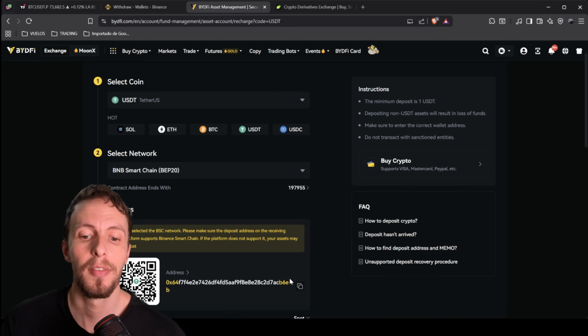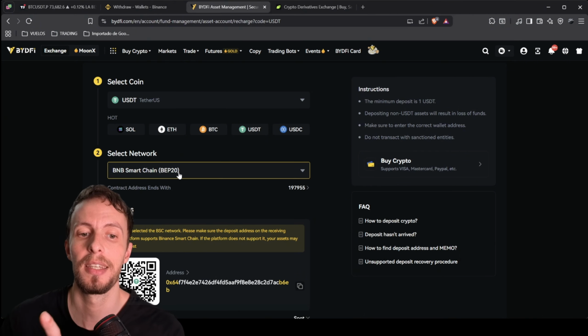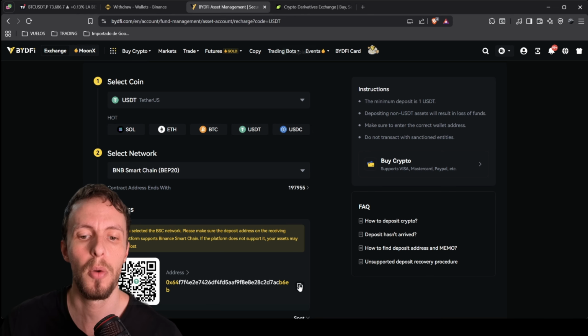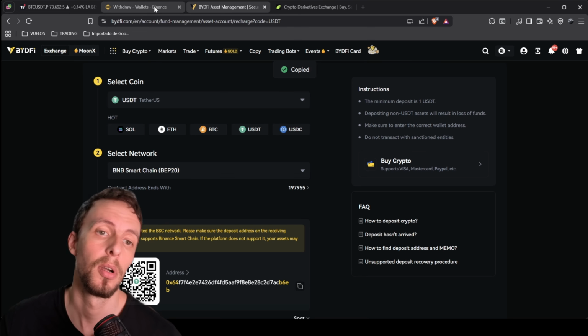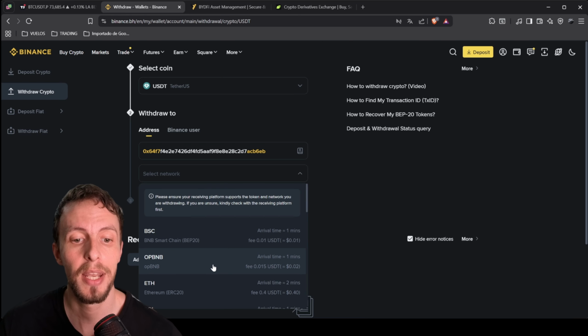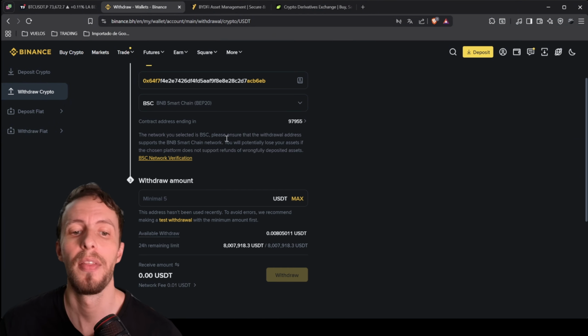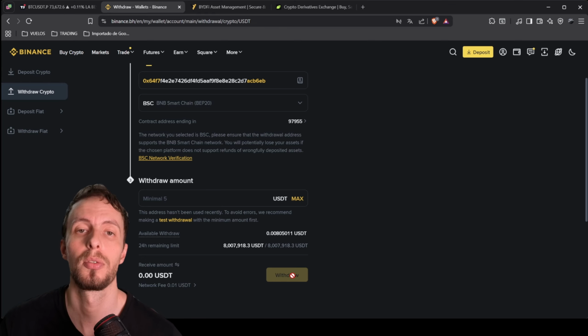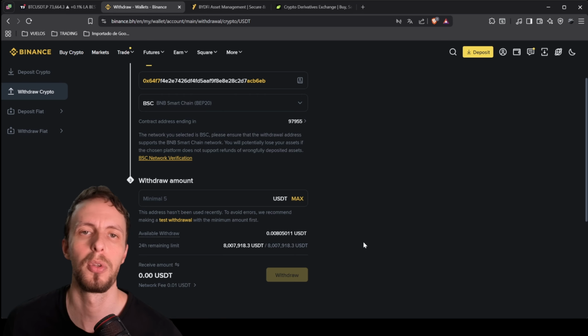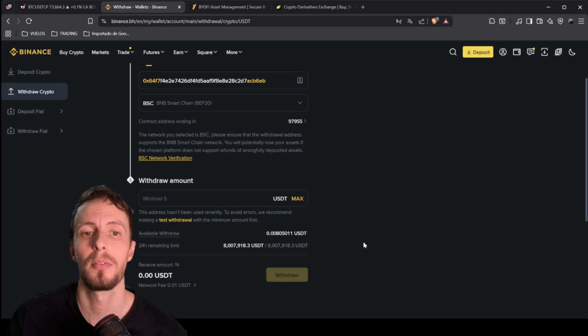Now we are going to have an address to send the money, so we need to send the money to this address in this network, BEP20 and this address. We copy this address, we come back to Binance, we put the new address, we select network, we put the same network that is BEP20, and then we only have to put how much we want to send and just send it, okay? This is the first easy example about how to send money from Binance to Bydefi.